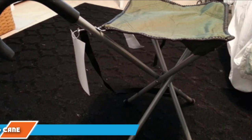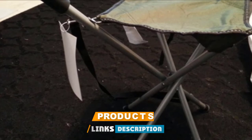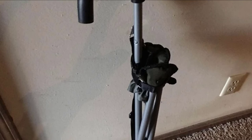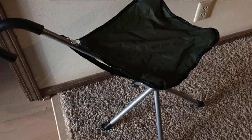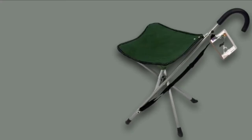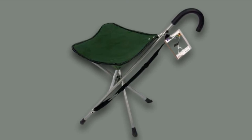Number 6 is dominated by the Folding Cane Chair by Mack Sports — a Walking Stick with Stool. It is a modern and stylish product that functions incredibly well as both a walking stick and a chair. It is lightweight at only 2 pounds, so anyone — senior citizens or people with disabilities — can carry it with ease. Even so, it can take up to 225 pounds, making it very beneficial for heavier adults. It is also a good choice for hospital use, as it can handle any patient's weight while being easy for them to carry.